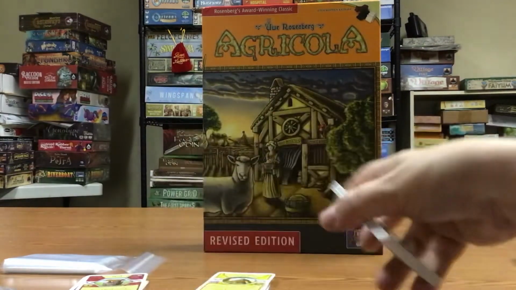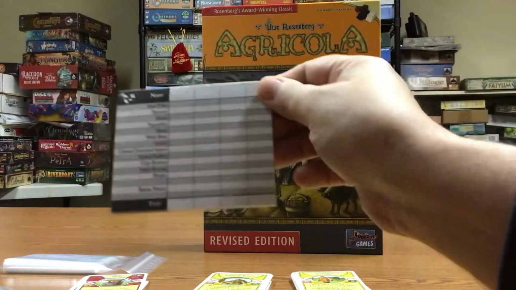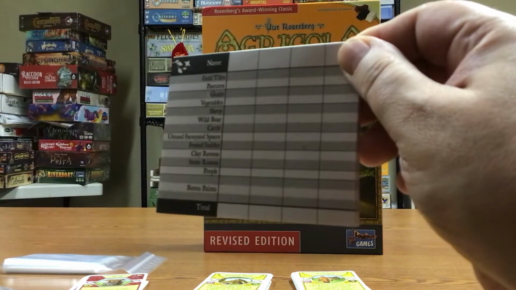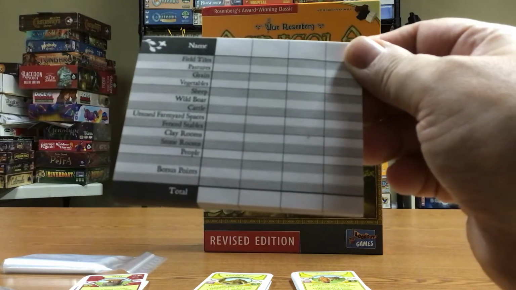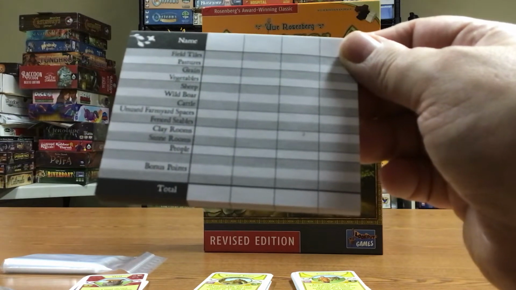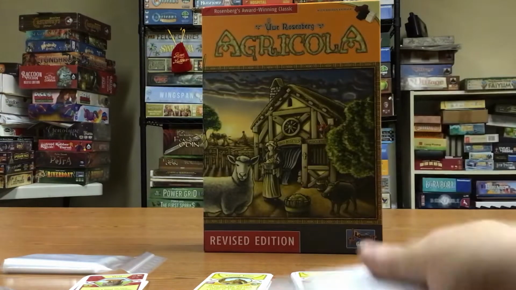Okay. So those are the cards. And then you have your scoring pad here. Just might be a little difficult to see. Yeah, it's a little dark, sorry. But you score in your field tiles, your pastures, your grain, vegetables, sheep, wild boar, cattle, unused farmyard spaces, that's negative numbers, fence stables, clay rooms, stone rooms, people, and bonus points.